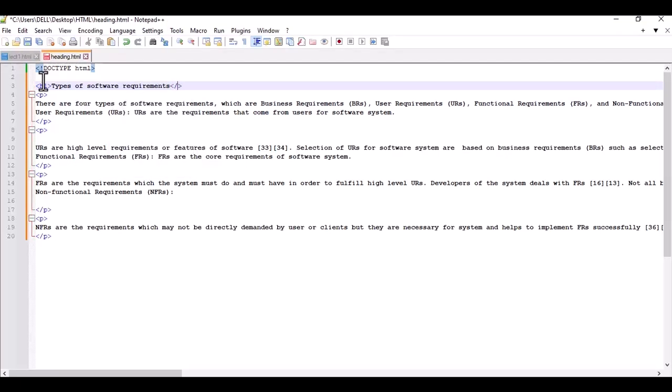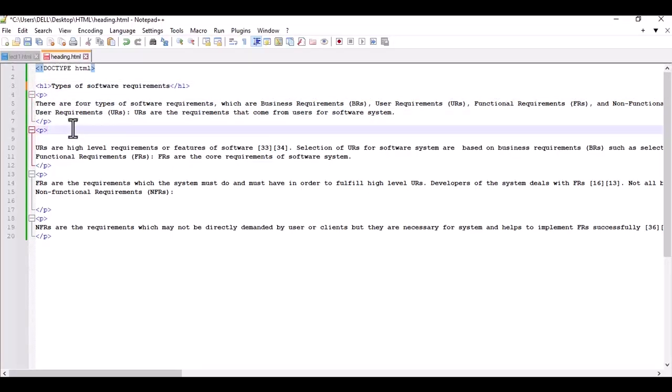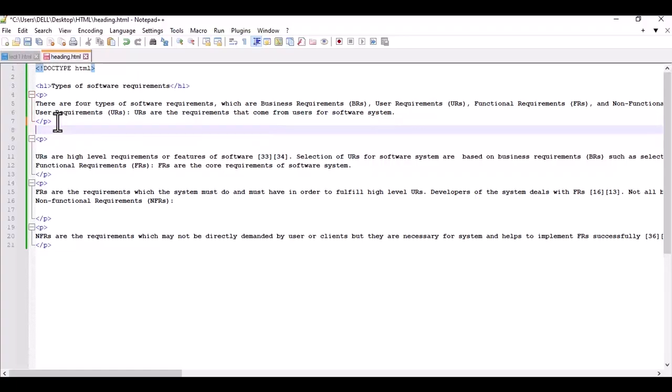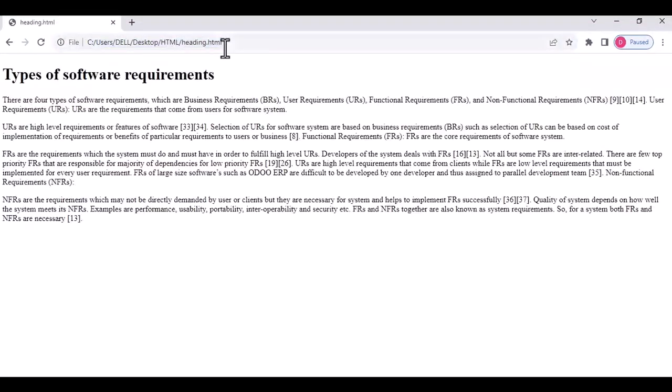So what will happen? It will create a heading. So this heading is for the paragraph. Which paragraph? This paragraph. So we will refresh this browser. So we have types of requirements.